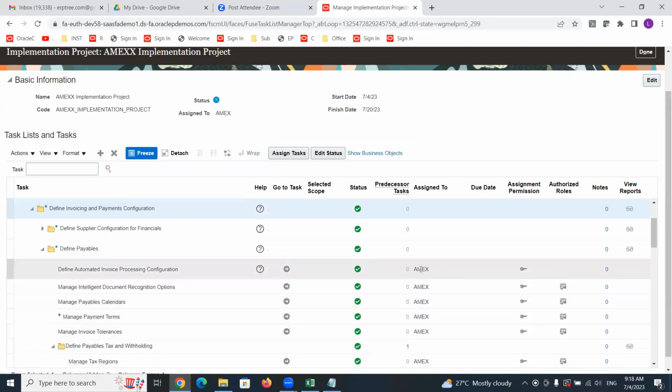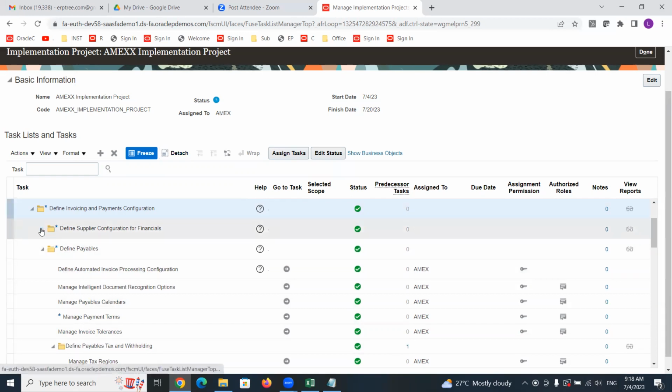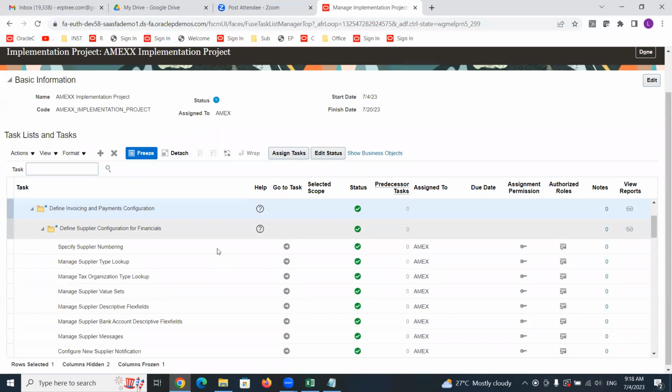And you can see here, it is showing those setups are assigned to Amex. Here the project is assigned to Amex. That is the reason the system is updating. These setups are also assigned to Amex. You can override or you can assign to another user also.